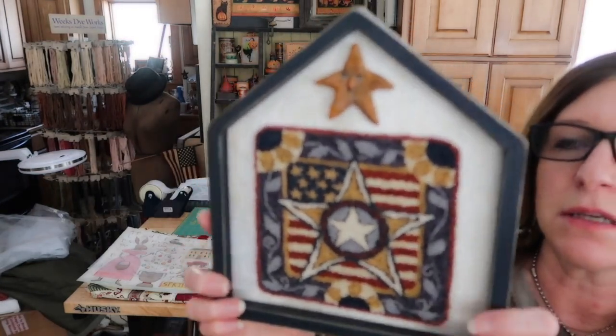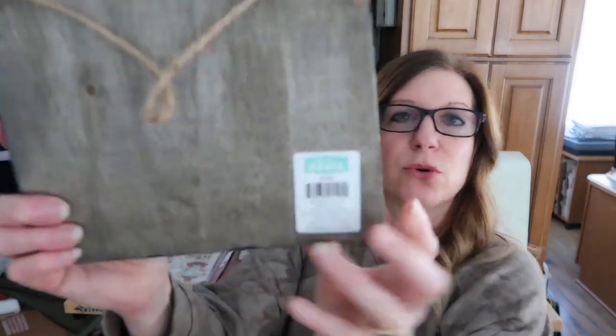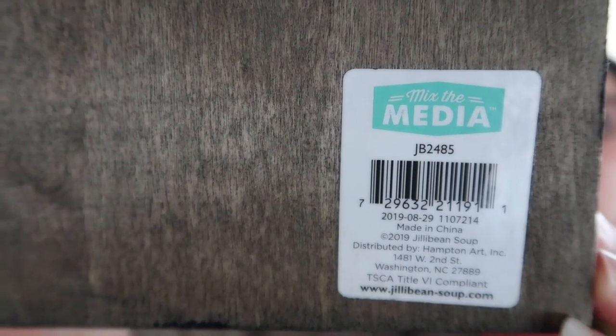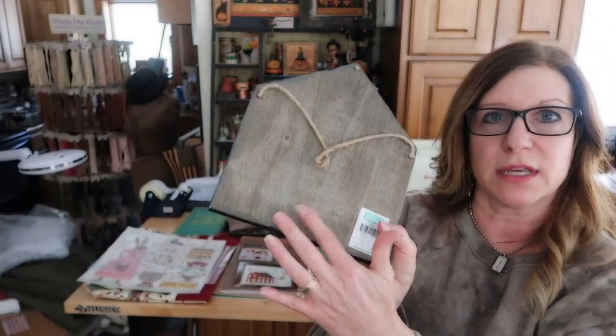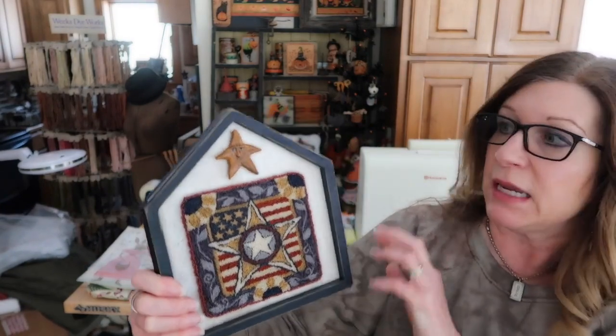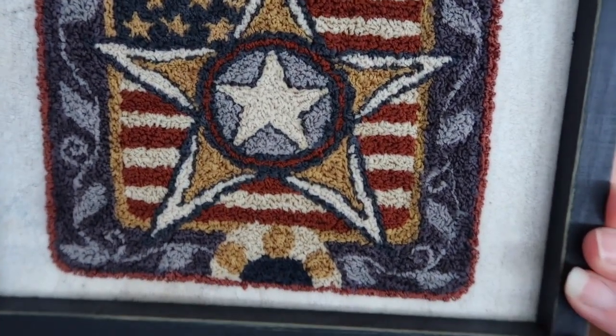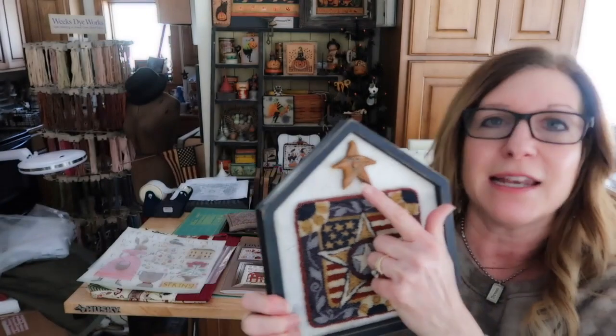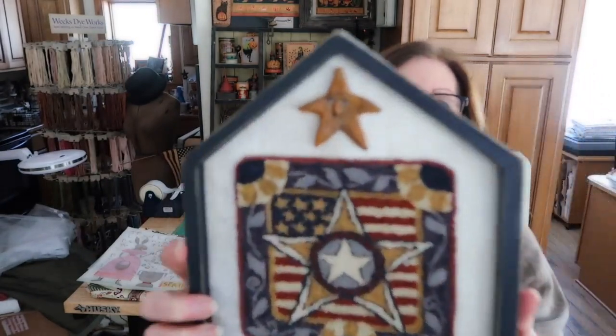What I did on this piece is, for finishing, I purchased this little house from, I think it was Joanne, but the company is called jillybean-soup.com. Let me just show you that. There you go. That way you have the sku and everything you need right there. And I painted it, so as you can see, it was like this gray barnwood look, which is beautiful too. But I painted the side of it with navy paint, and then I sanded and stained it. And then, as you can see, the inside, I painted a cream color, and then I did some crackling. You can see the crackle on it. But it fit perfectly in there. I needed something for a little area up there, and I made that little guy out of clay. And I think he's super fun.